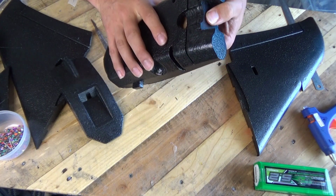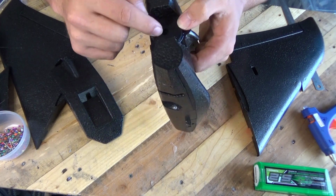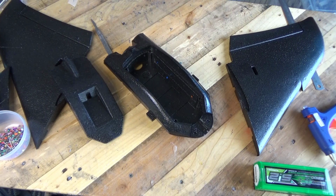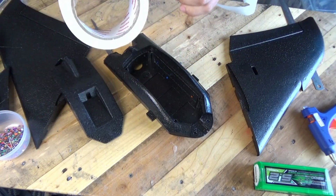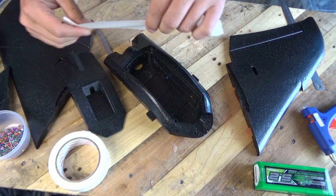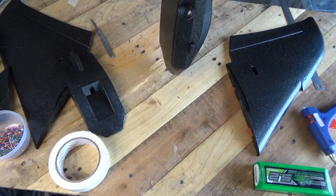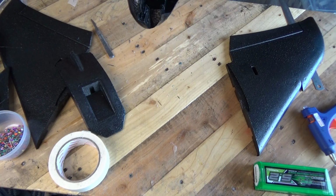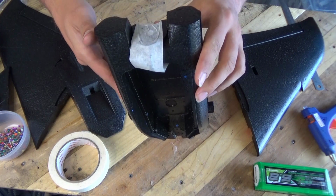So we've got the motor mount glued on there, nice and straight. Now a little tip for you. I was going to stick some pins in that to hold it still, but what I am going to do is underneath my desk, masking tape. Just straightforward builders', decorators' masking tape, and all I'm going to do is stick that on the bottom in there like so, and then it'll keep the motor mount in place.